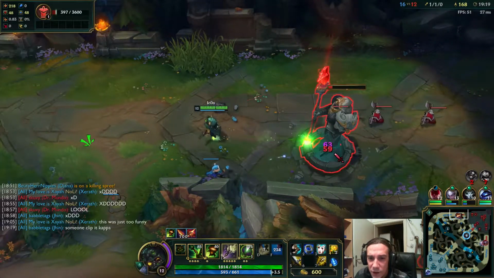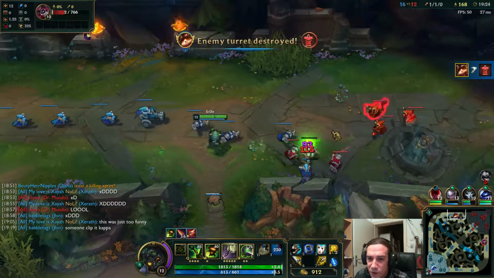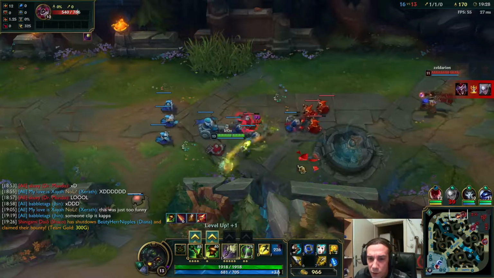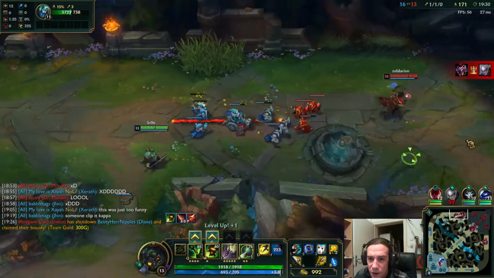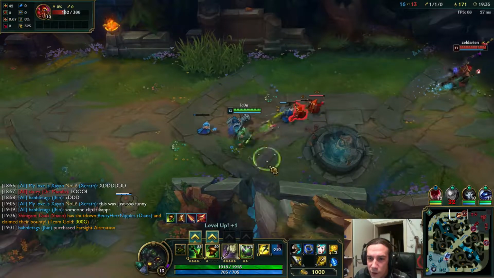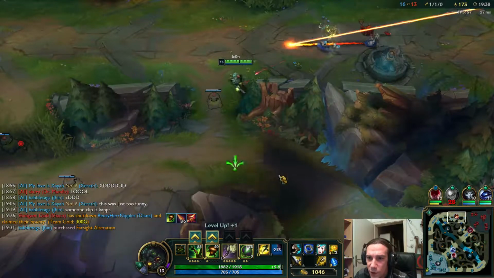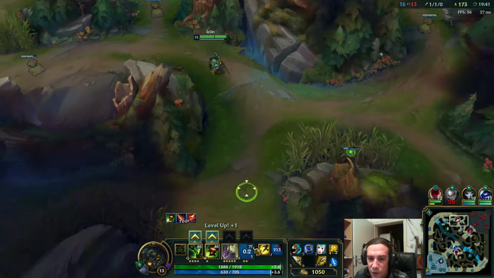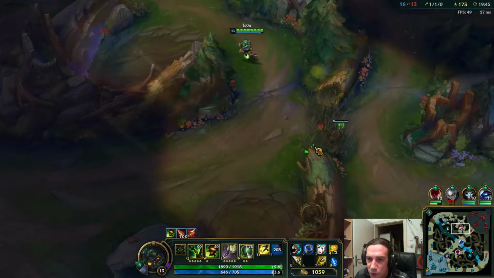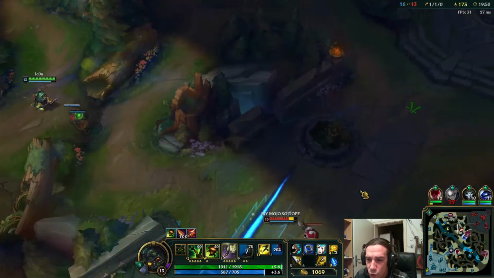So we're taking this turret too. And I'm not seeing too many of the enemies. Makes me kind of nervous. There's Victor again. Let's give him a little poke, but I'm not gonna engage into him. I don't have any MR, and if he unleashes all his skills on me, I'm pretty toasted. Instead, I'm gonna drop more and more shrooms onto their lanes.